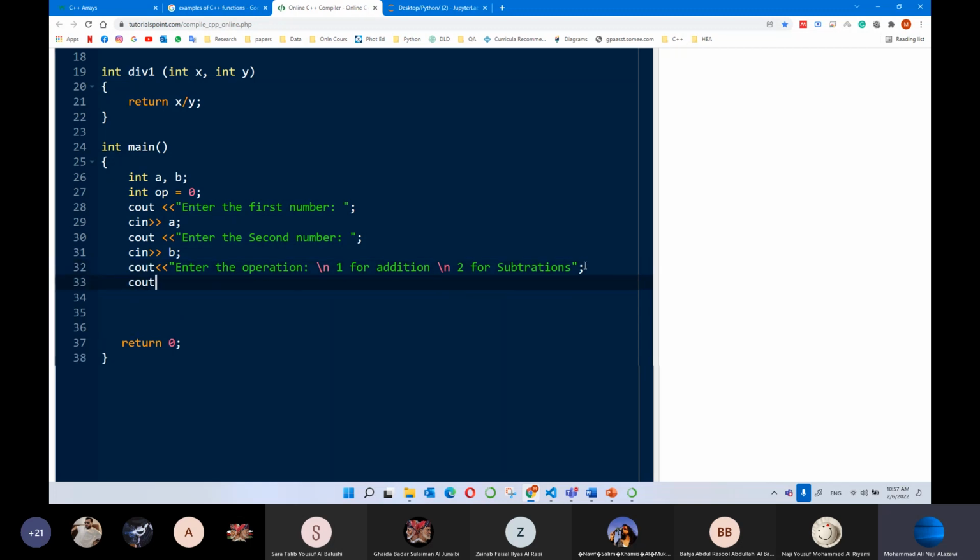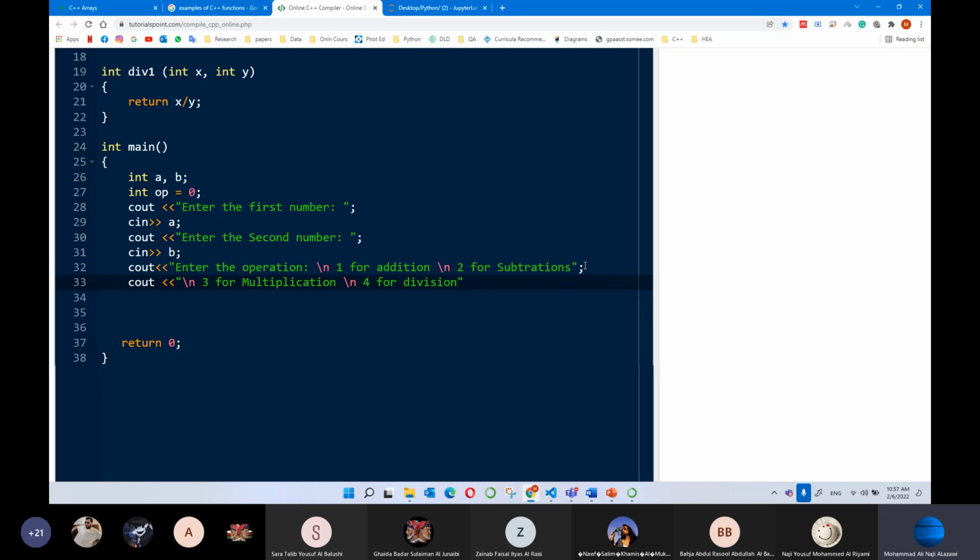Cout 2 for subtraction, \n 3 for multiplication, and \n 4 for division.